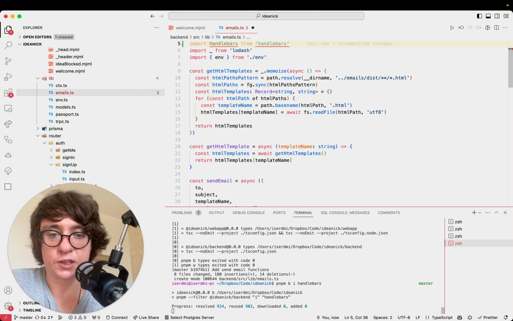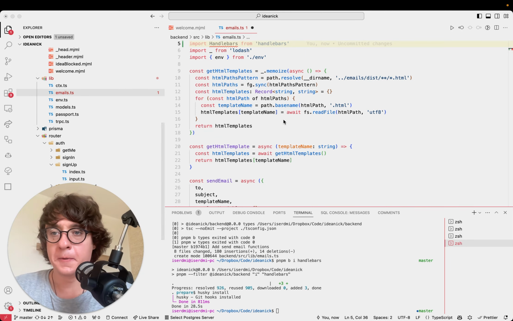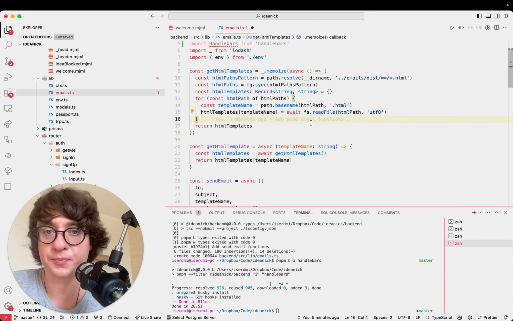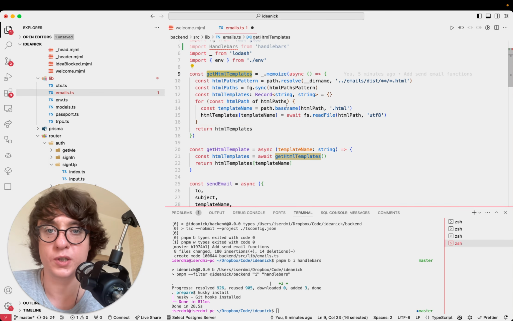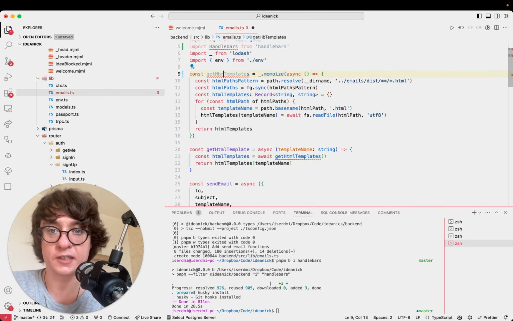Now look. This will not be getHtmlTemplates. We'll call it getHbrTemplates, because what it returns will be Handlebars templates, not HTML.